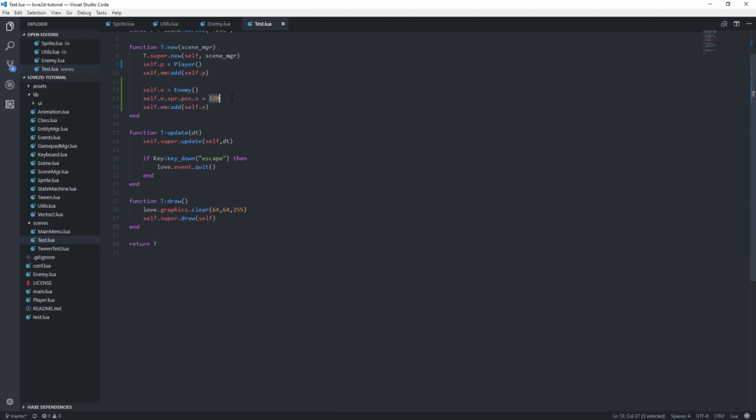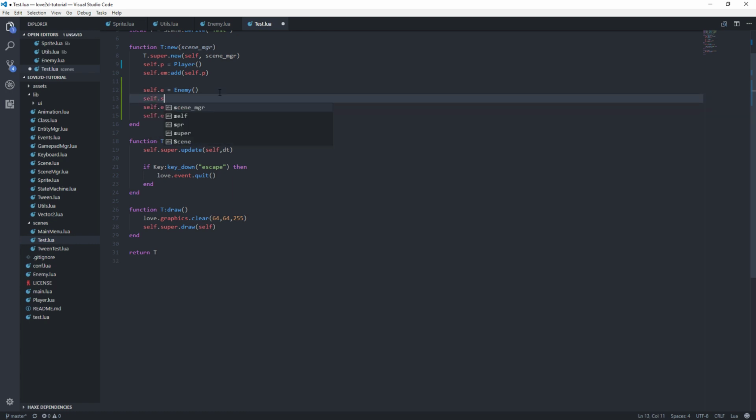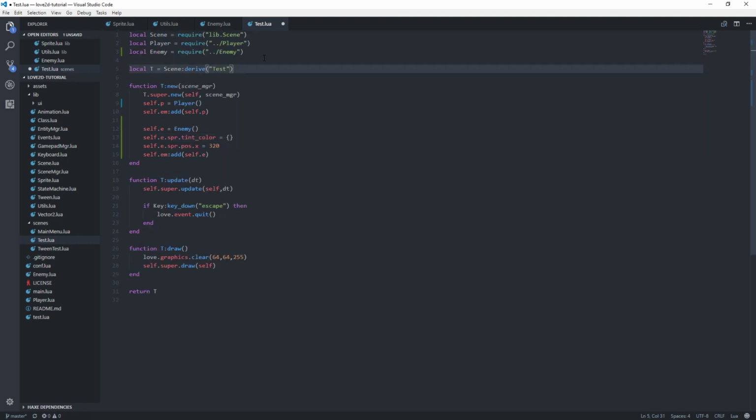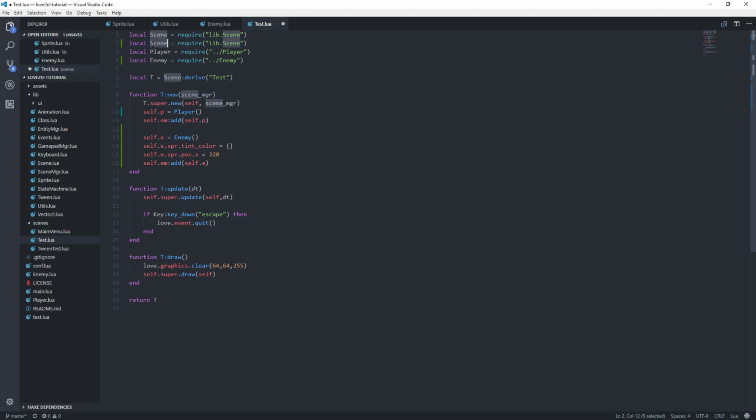Let's also tint our enemy to be a different color. That's self.e.sprite.tint. I think it's tint color equals, and that'll be just a table. Unless we come in here and do, matter of fact, let's do that. We're going to need this anyway. Let's include the utils.